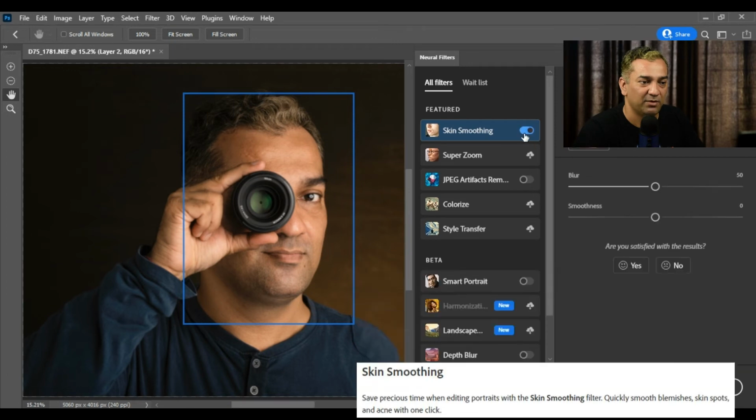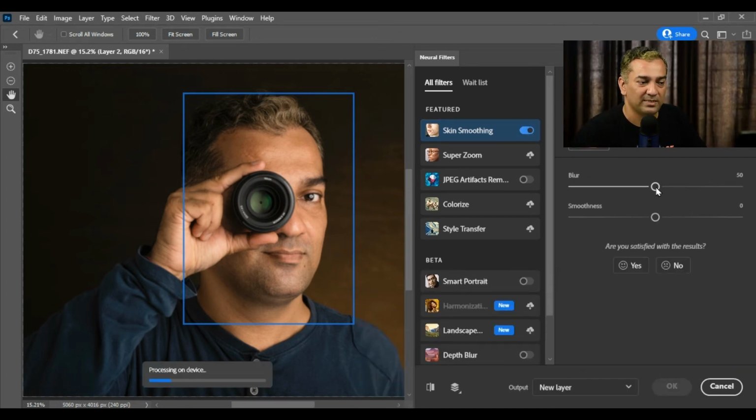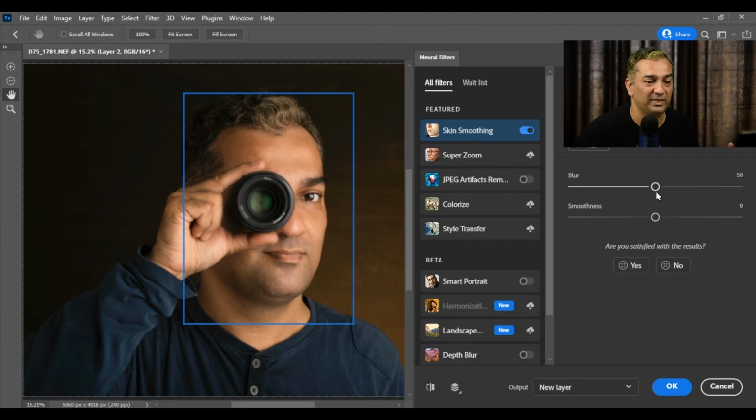We have to just enable it, and by default you can see it has a blur effect in the middle, which is going to give us a good effect. We can easily manipulate it, but in the default setting it's really giving us a good result. And I believe that will be fine for us. As soon as we get this effect, you will see the appearance completely changed.